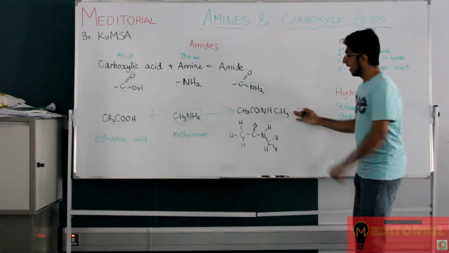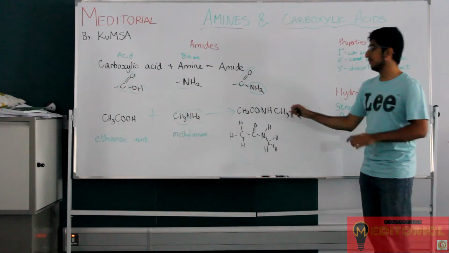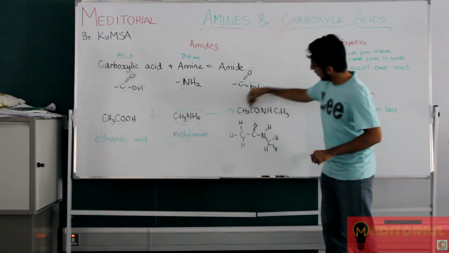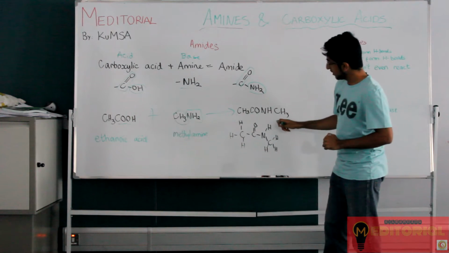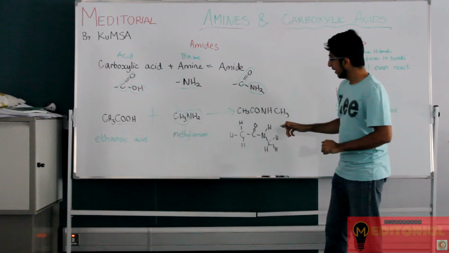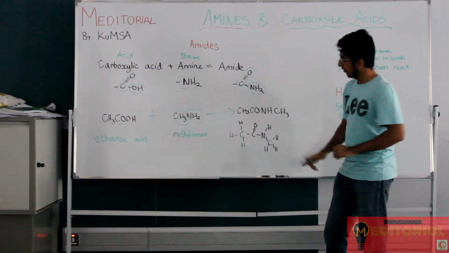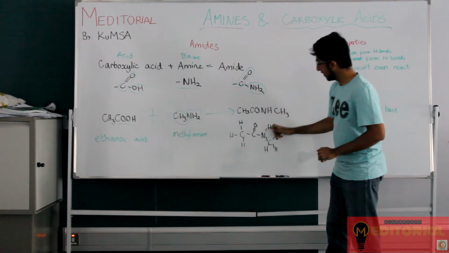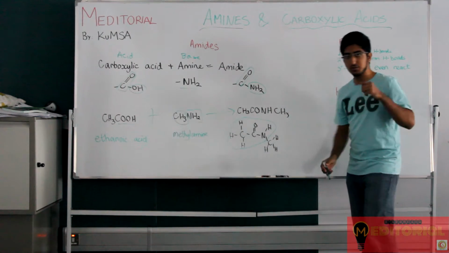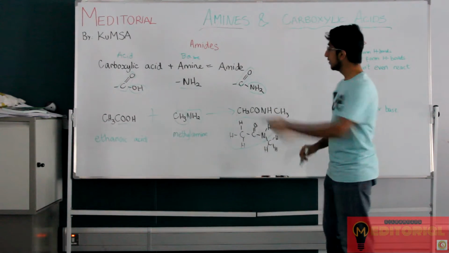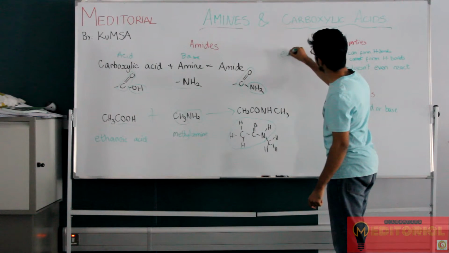I wrote out the condensed structure and I drew out the structural formula as well, just in case you couldn't understand it from the condensed formula. But if you try to follow along, you will see how everything does match here. Now what is this? Well, obviously I have an amide, and I have 1, 2 carbons here. So this is ethanamide, because an amide has to end with amide. I'm going to write the name over here because I don't have space down there.